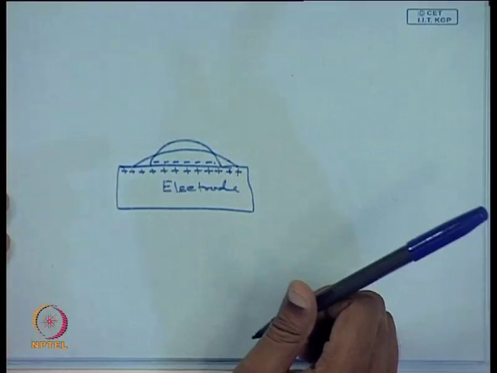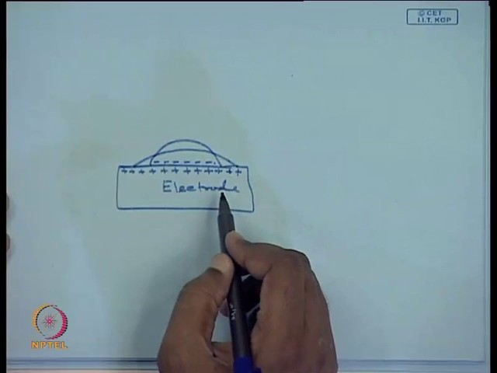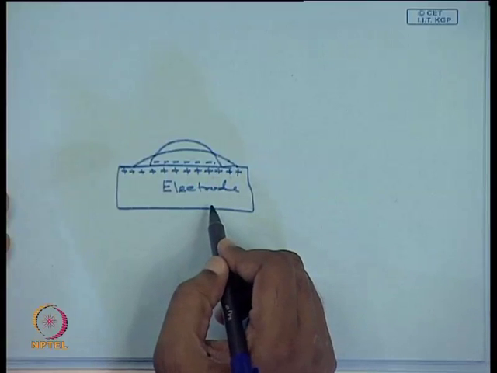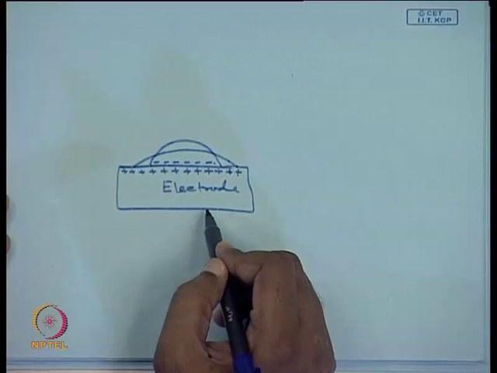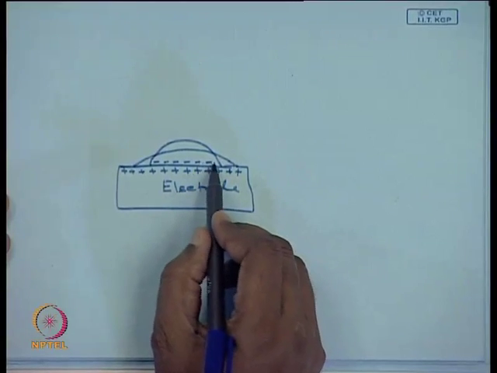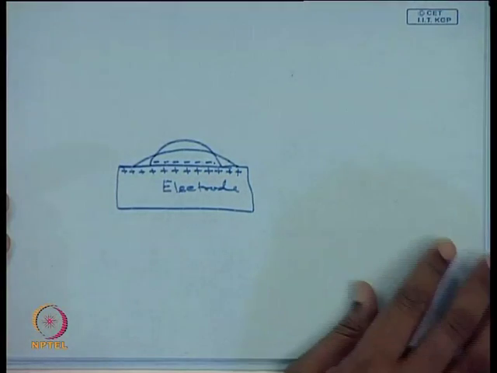And what we have seen in the last class is that there are ways to quantify the changes in energy. We have taken the recourse of minimizing the free energy of the process, since the accumulation of charge is a spontaneous process. This would be associated with a reduction in the Gibbs free energy of the system, and from that equation two well known relations, the Laplace equation and Young's equation, can be obtained, and finally incorporating the concept of electrowetting, the following equation has been derived.